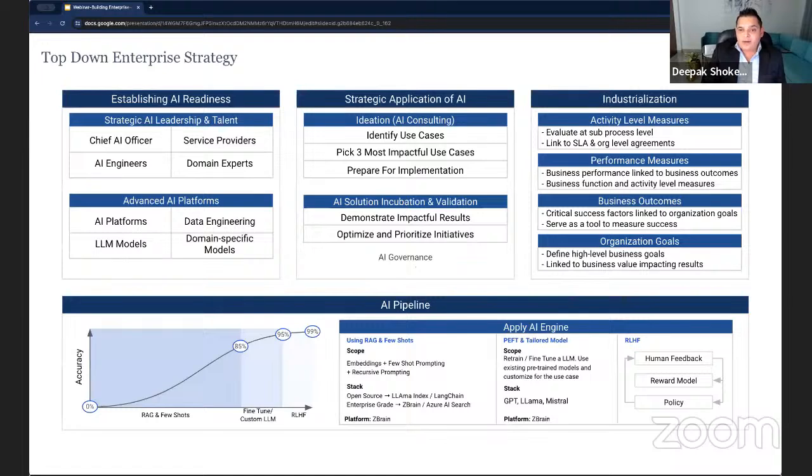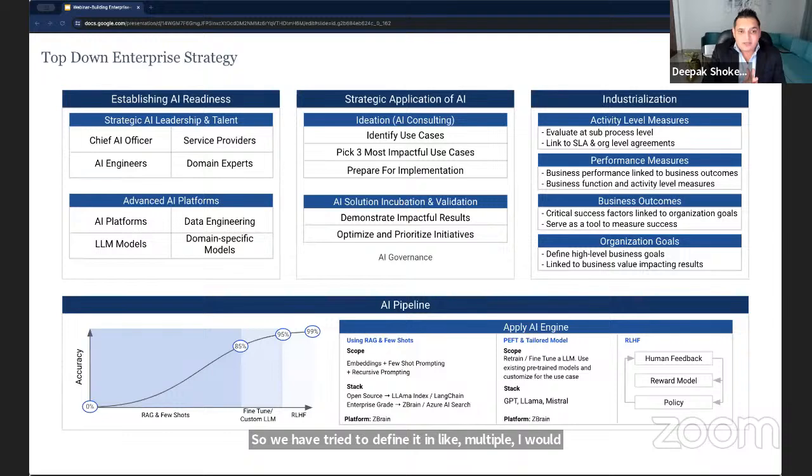Now, while getting ready, there are multiple aspects that an organization needs to consider while implementing this top-down enterprise strategy. So we have tried to define it in multiple buckets. The first one here is establishing AI readiness, which consists of the most important aspect, which is the team that will basically work towards this strategy.